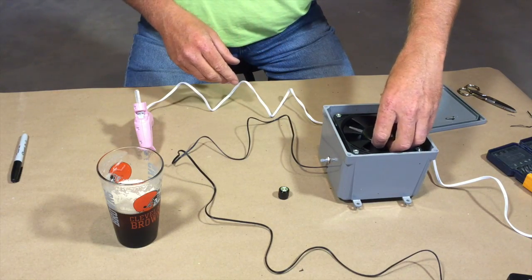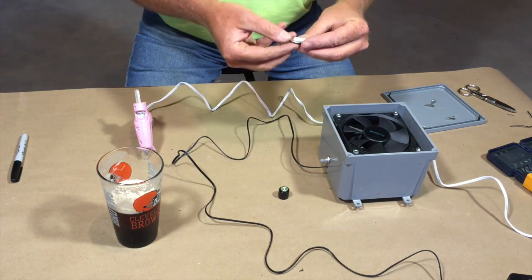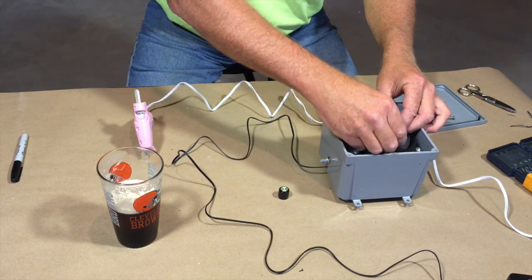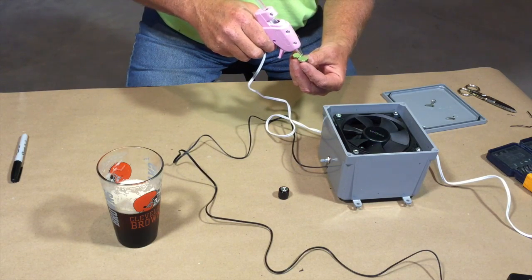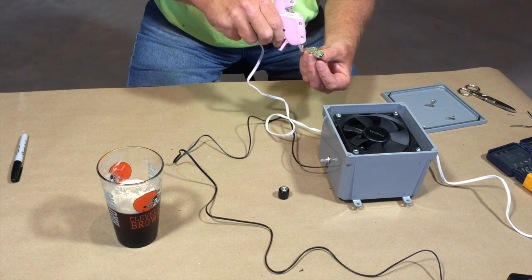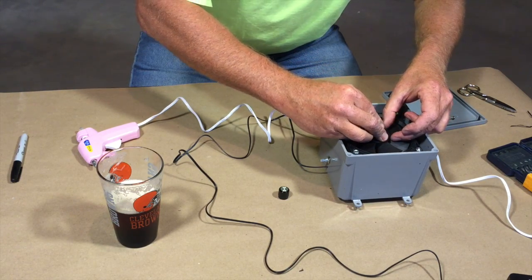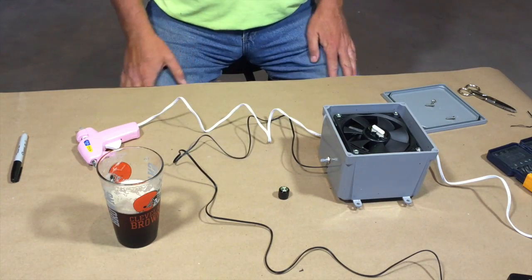So here we go. We got the correct polarity. If I put this like this, it kind of repels it. So I want to make sure these are the right polarity and everything is good. This will sit on here. So we will get some hot glue on the back of this. Borrowed my wife's nice pink hot glue gun. So we'll put some glue on both sides of that. And that is really hot. Don't stick your fingers in it. And that's on there.